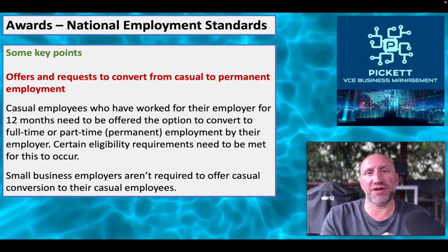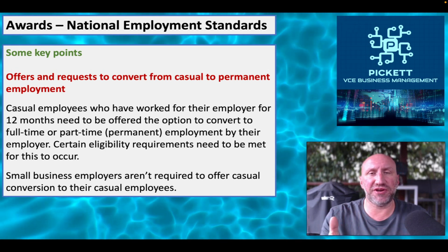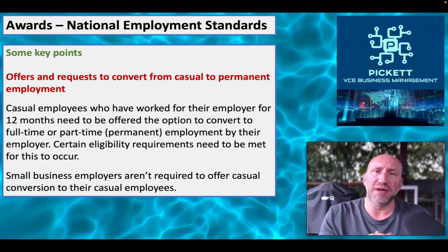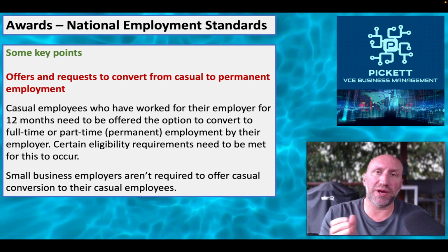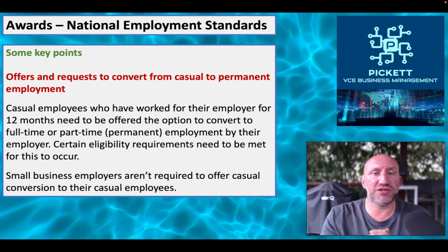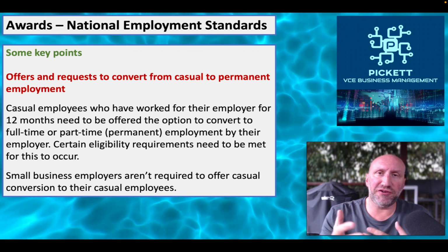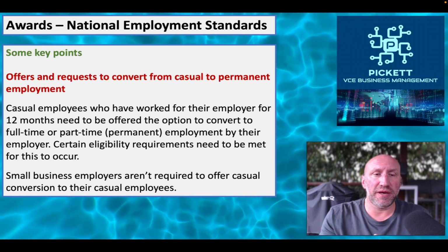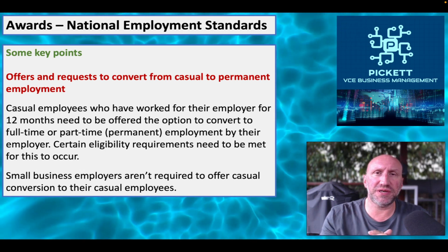So to protect the rights of casual employees, now legally, once you've been there for a year, and again, there are some caveats around this, which you can dig into on the website. But basically, most casual employees, once you've been working for the employer on a casual basis for a year, should be given the offer to convert to permanent. Now, if you're a casual part-time, then you would convert to permanent part-time. And like I say, there are certain eligibility requirements, and you can dig those through.